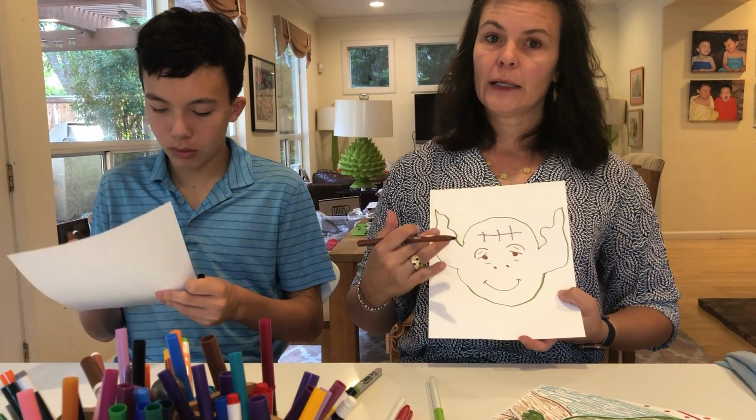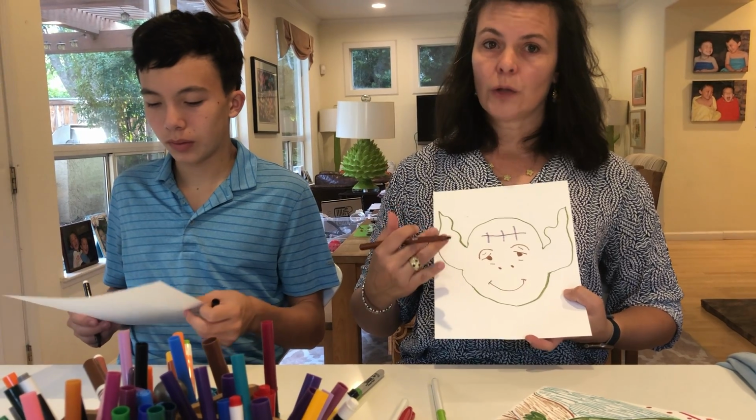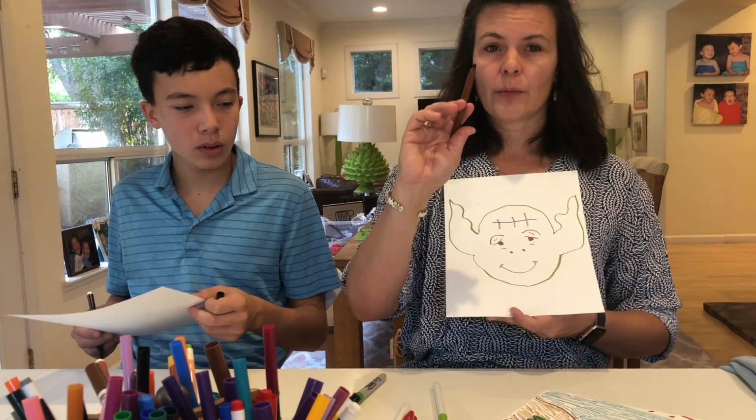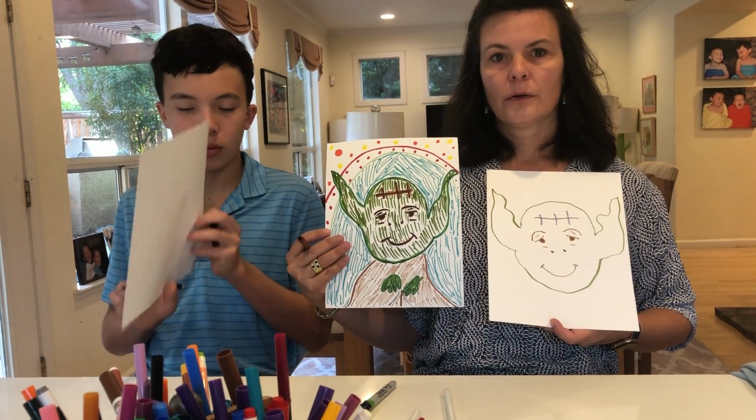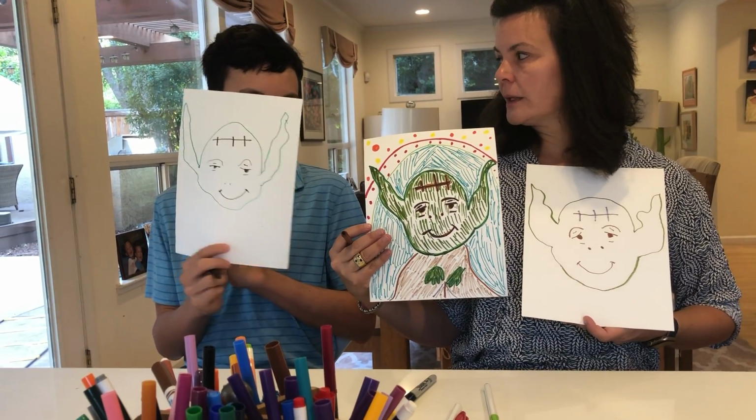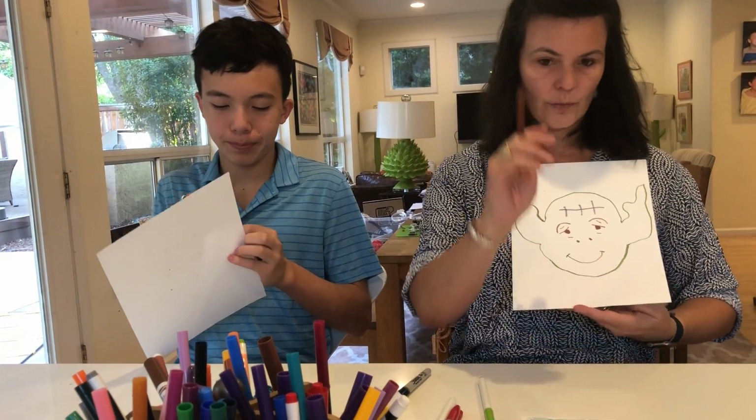We're not gonna color it in right now because I don't want the video to go too long. We're gonna make his body with the brown. Let me show you the finished one again. Okay, ready to make the body? Yep. Okay, got your brown.